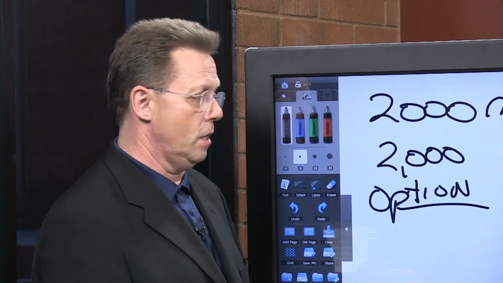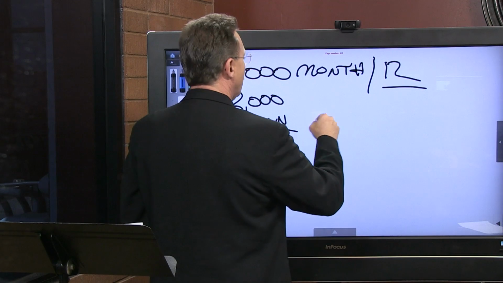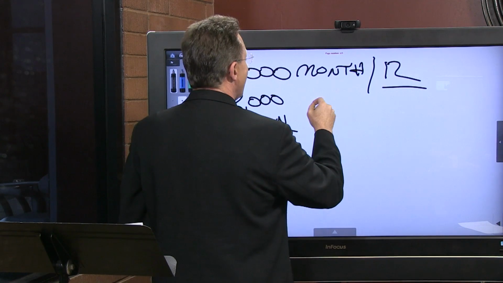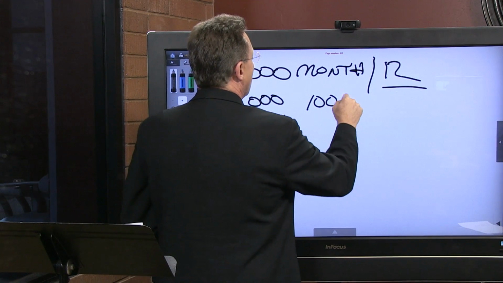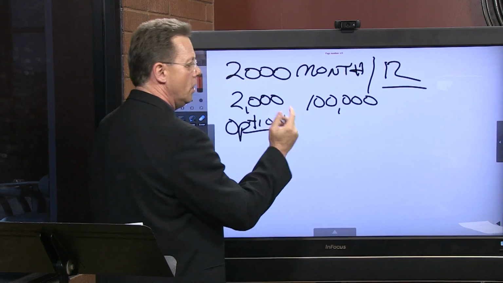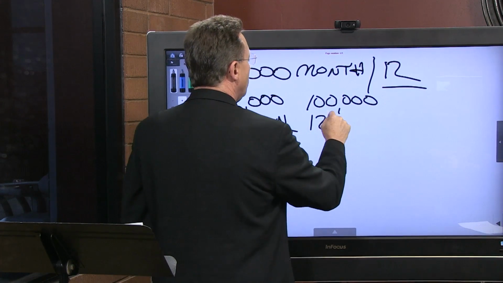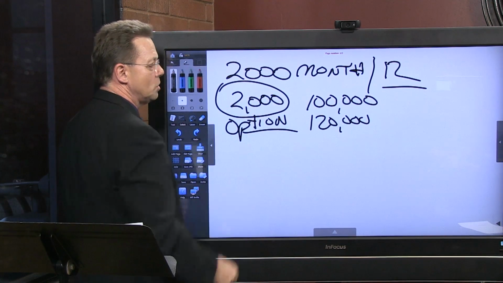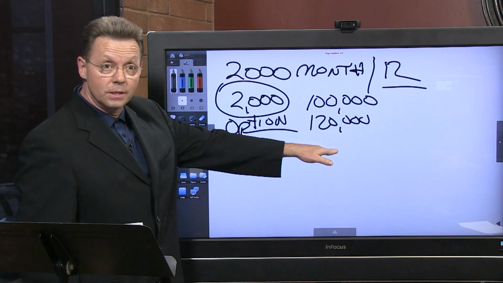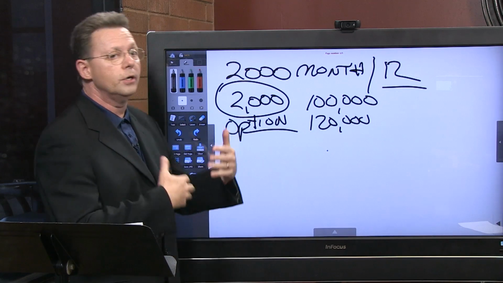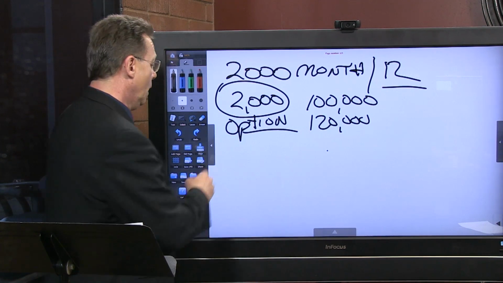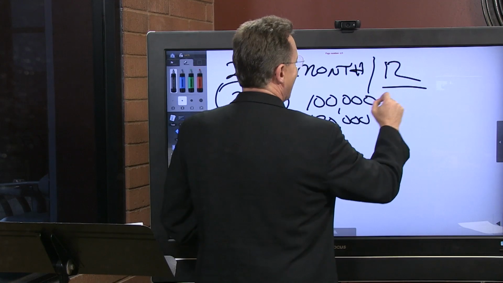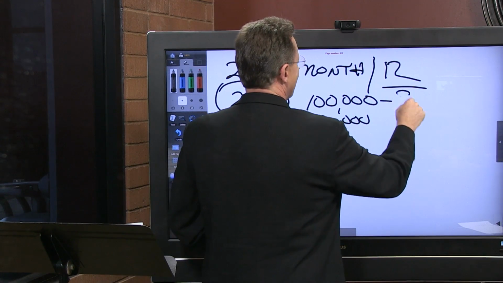Now, at the end of the year, the house actually went up in value in my scenario. So let's say I had a $100,000 home, and my $100,000 home went to $120,000, and it only cost me $2,000 to spend on that. I'm buying this home, provided I like the neighborhood, I like the house itself, and so forth. But what happens if the $100,000, the housing market goes down, and now it's worth $80,000?